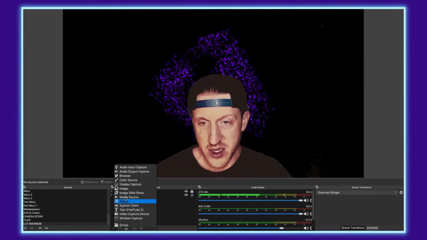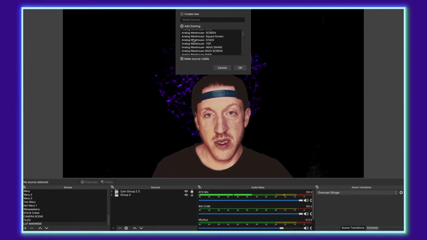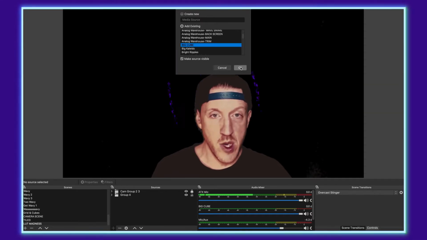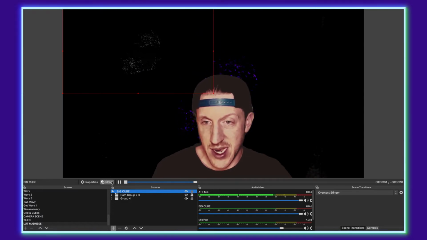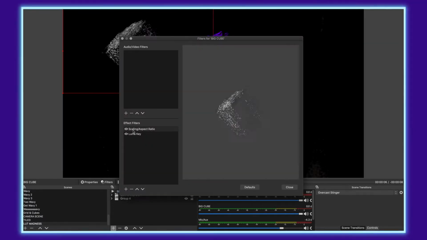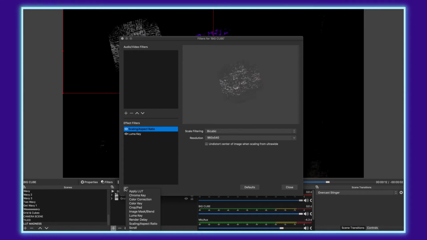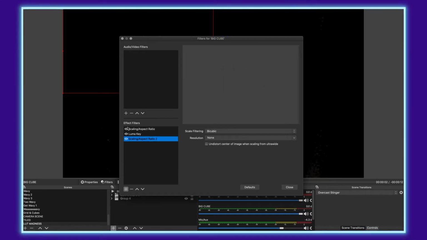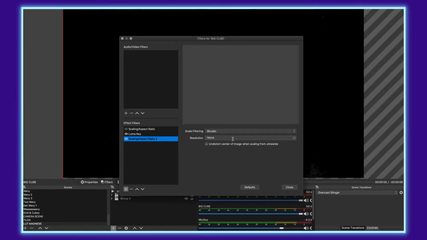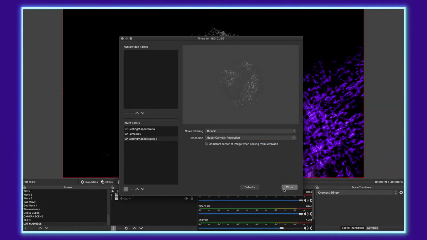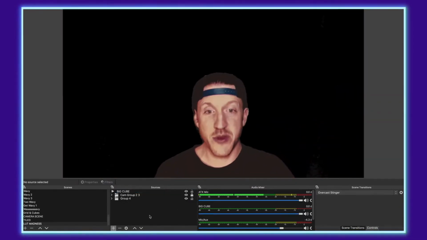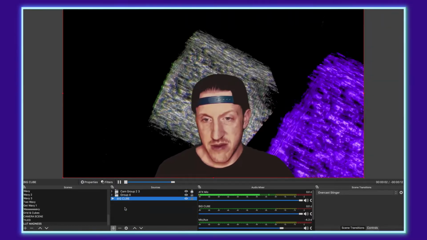I'm just going to go ahead and repeat that process. Same thing, click plus, add a media source, existing, big cube. Okay. And on this one, I did notice that I've actually already got in my filters a scaling aspect ratio in there. So let me go ahead and add another one of those real quick, because I do want to turn that off. And this one, I want to actually just scale straight to the canvas size. And you can see you can start to get some cool effects.